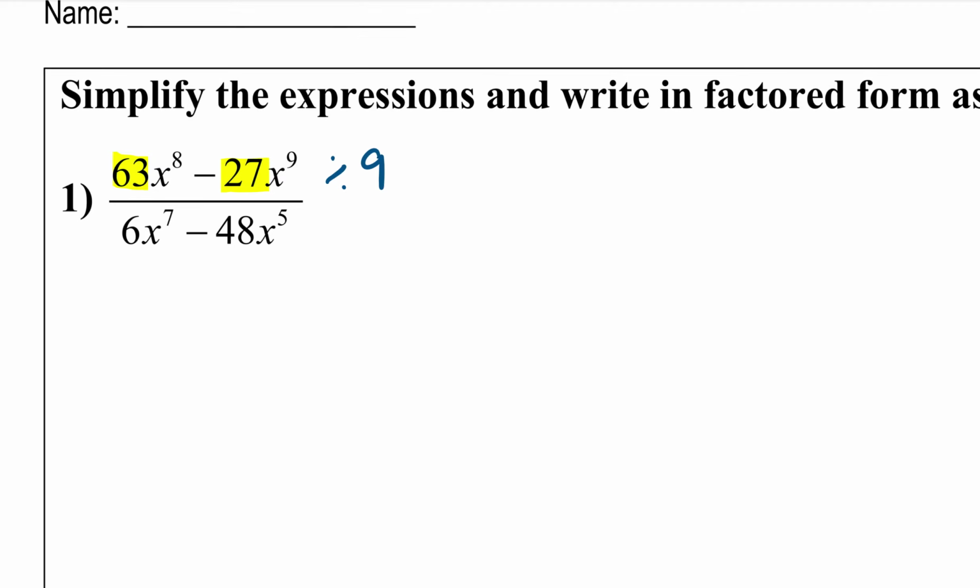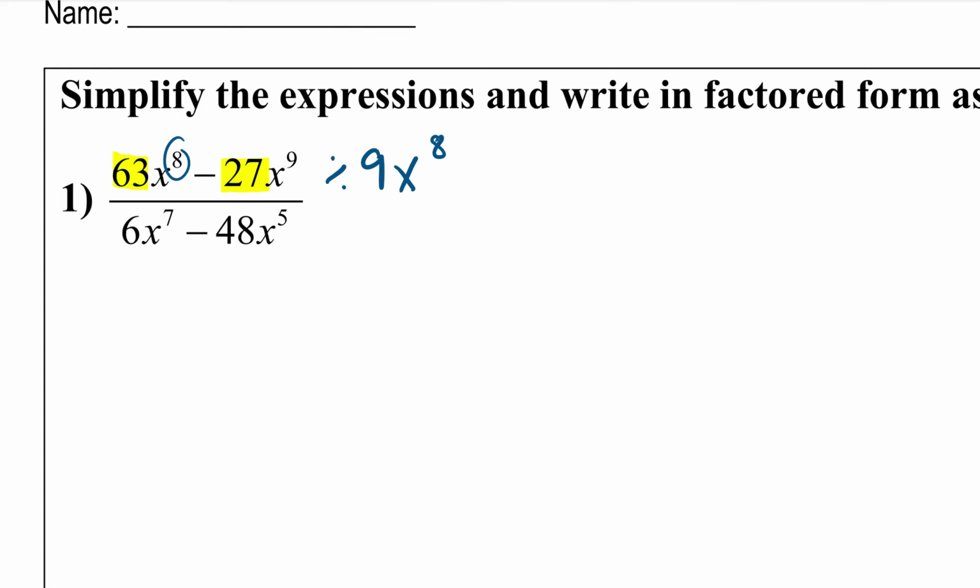And then, notice I have an x in both terms. If you remember from earlier, if I have the same letter, an x, in every term, the GCF uses the lowest exponent. So my lowest exponent is 8. Actually, I just noticed something else too. Oh wow, I don't know why I wrote x. Alright, 8, sorry. So 9 goes into both numbers, 63 and 27, and 8 is my lowest exponent of x.